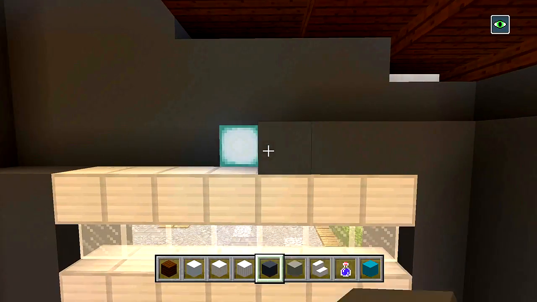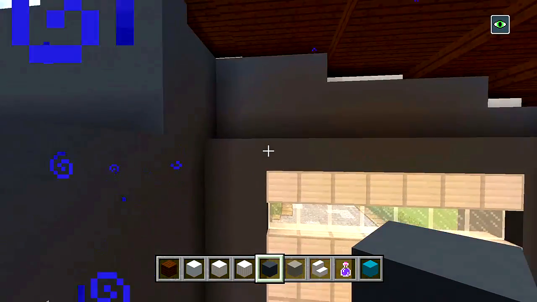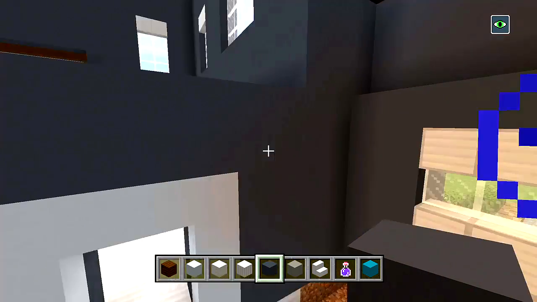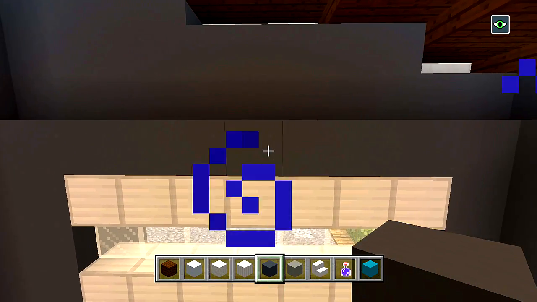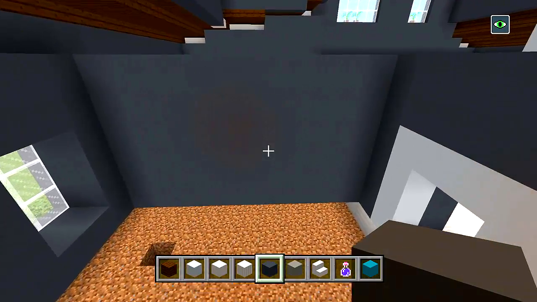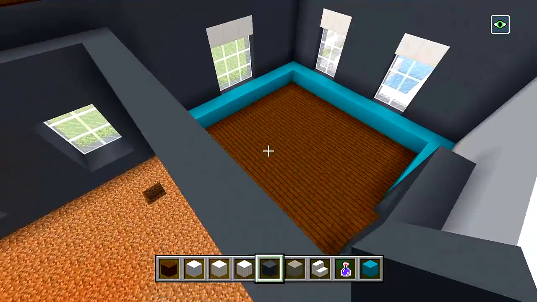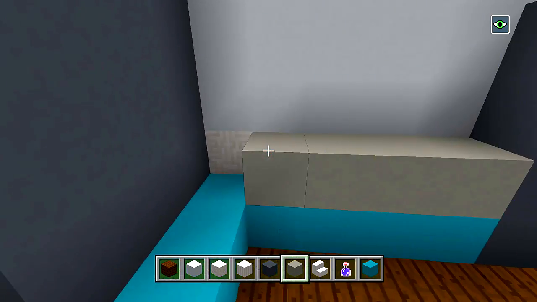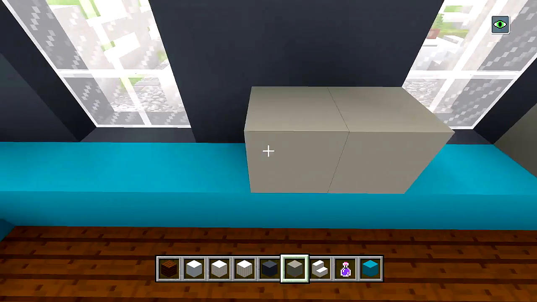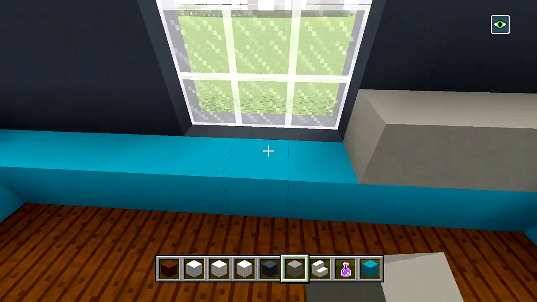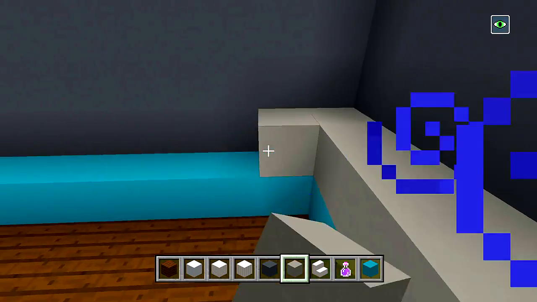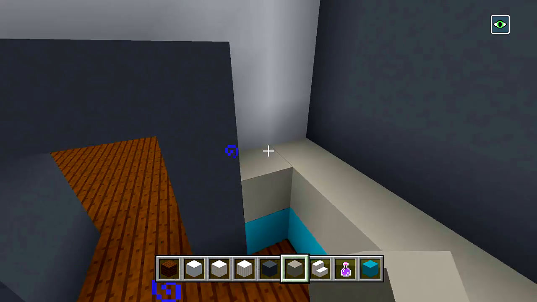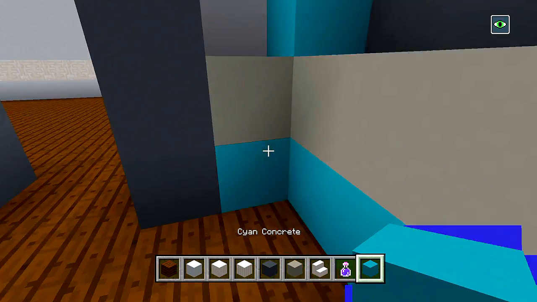Alright, let's fill all of this in, and boom, there we go. So just 2 blocks above all of the windows and this doorway, and then just 1 block above, like higher than this garage door. We have to fill in our floors there still, but first I'm going to switch to my light gray concrete. We're going to have a strip on top of this cyan concrete for the bedroom. Then I'm going to switch back to my cyan concrete and place an extra 4 layers on top of the light gray.